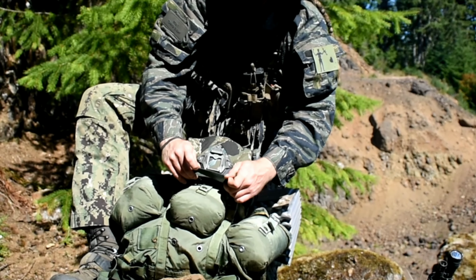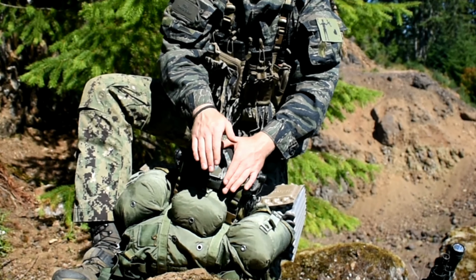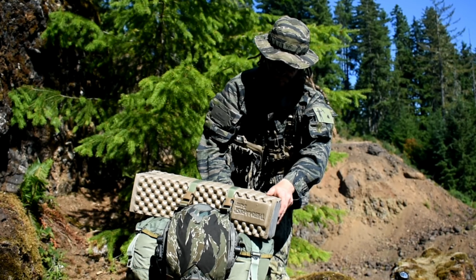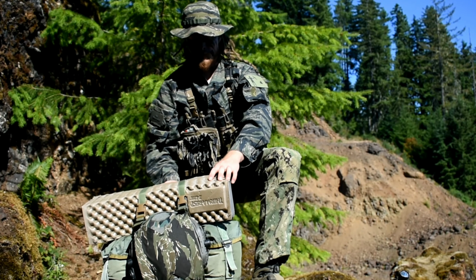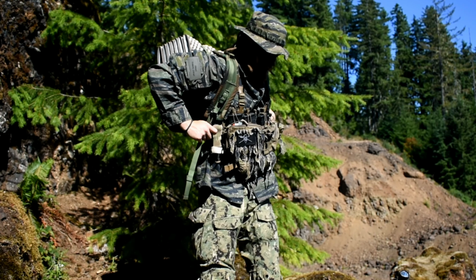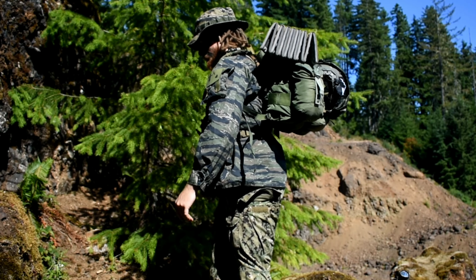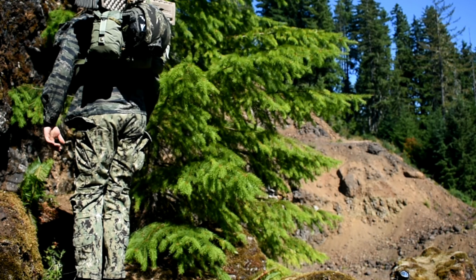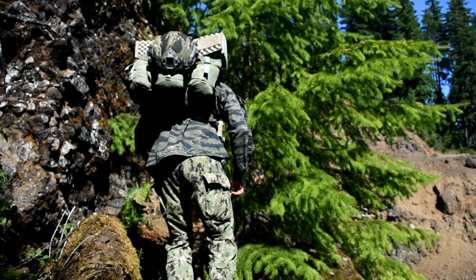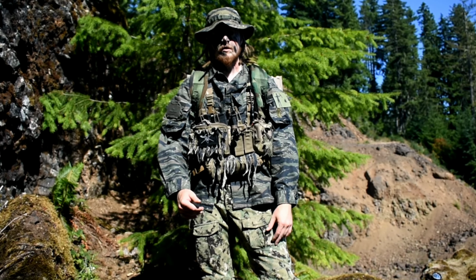I like to take this piece of webbing and put it under the shroud. If you had a mount, it would be even better, like a Wilcox there. But I keep the ear pro on. I don't even need to fold them up. Bing, bang, boom. The pack stays pretty secure as far as I've been testing it.